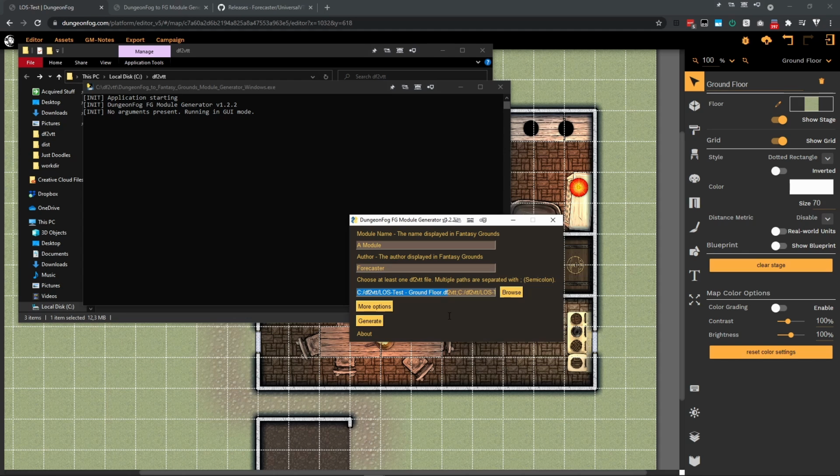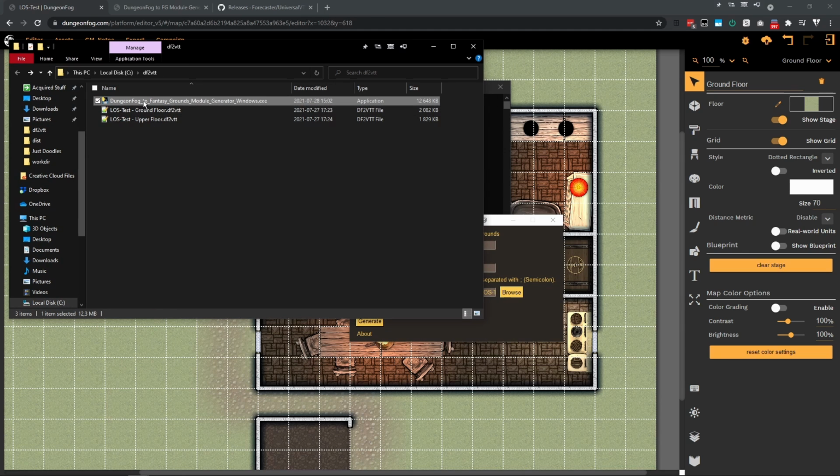You could also type these in manually in this text field and separate them with a semicolon as it's done here, and as the text says here. You also don't need the full path if the files are in the same folder as the executable.